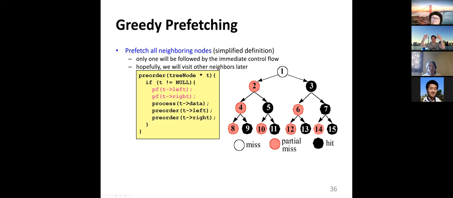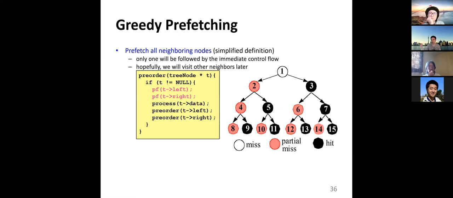In the perfect hit, the data fully arrives by the time I need it. Remember how I did it: I just picked the right distance. Here I cannot get that perfectly. I happen to have that prefetch earlier, but not too early. So by the time I access T-left here, the data still didn't arrive. But maybe instead of waiting 100 cycles, I'm going to wait 80 cycles or something. Say processing the T data takes a third of the memory access latency. By the time I came here, I already spent 30-something cycles, so I'm not going to wait the whole 100 cycles, only about 70 extra cycles. That's what's called a partial miss. It's still a miss, but I don't wait the full latency, because my data is already coming to me.